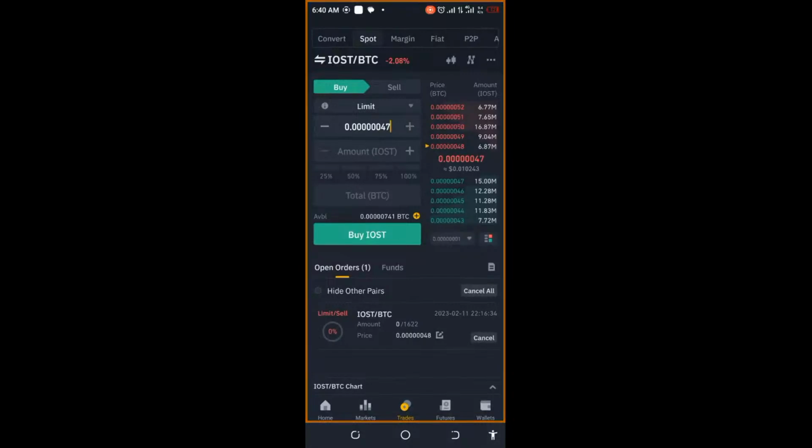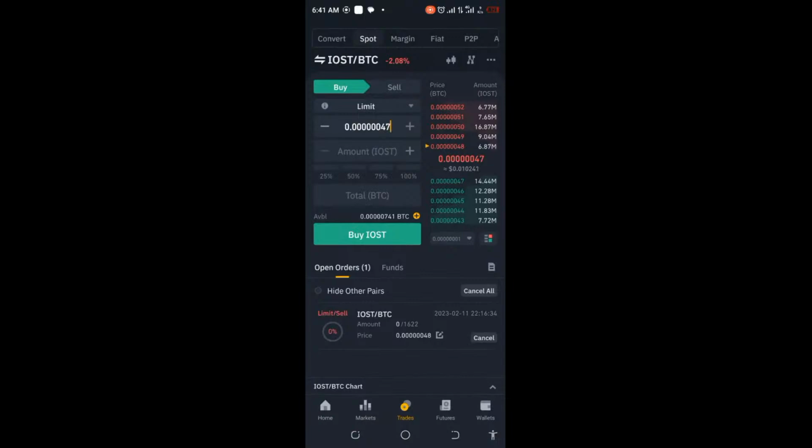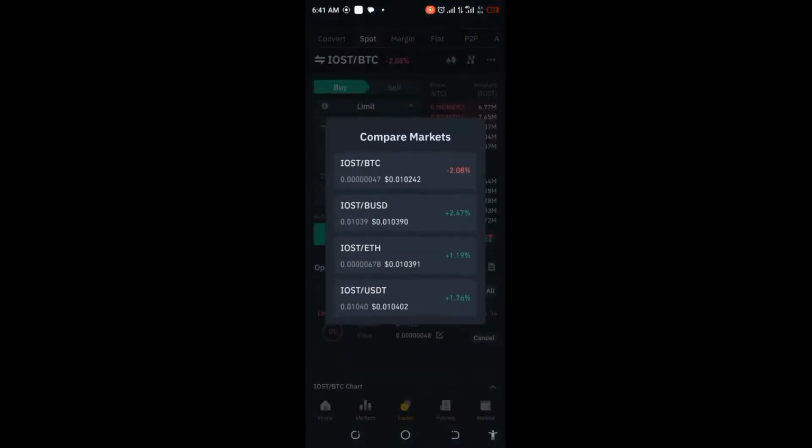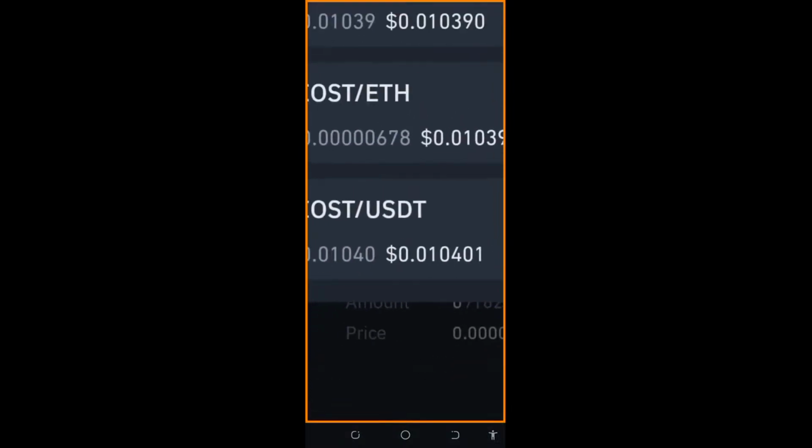So we're still in the queue, and as you can see here, we're still on the queue to get sold, and that is taking some time. So this is the time to employ the boomerang strategy. Okay, so let me go check the compare markets and see whether, okay, yeah, look at it.